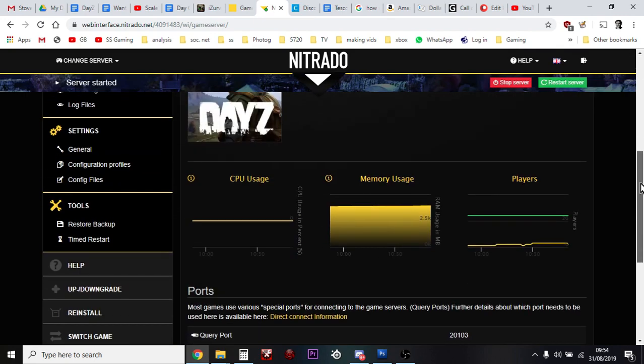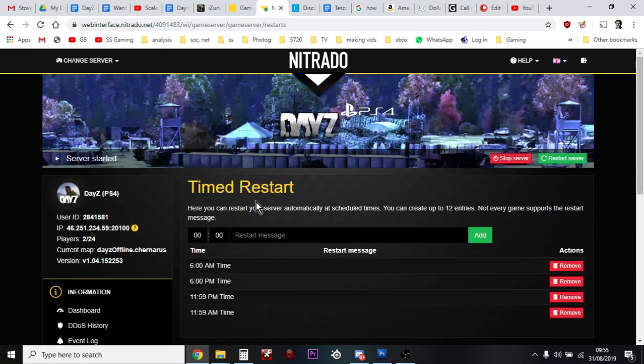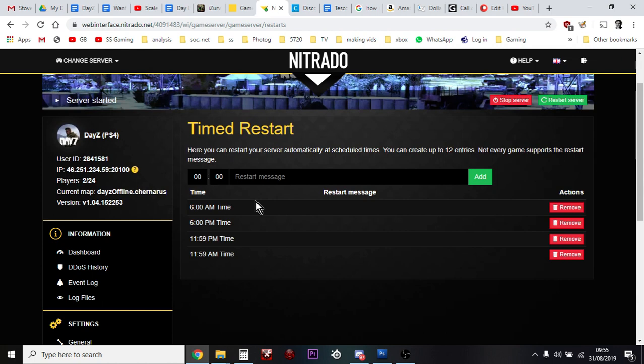What you want to do is scroll down to timed restart down here. You'll probably have one timed restart on there. Unfortunately at the moment, especially with the DayZ servers, it appears that they can't handle being on all day, basically 23 hours and 55 minutes a day. At some point they'll get some sort of error. It could be something like a memory leak or a rare bug in the game that builds up and then crashes the server.